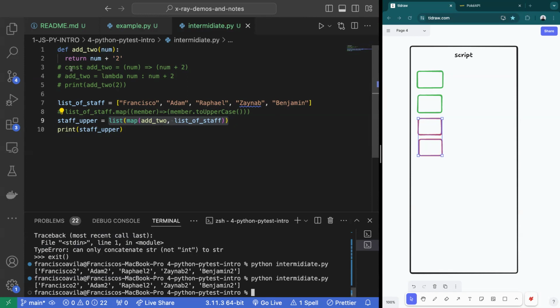Yeah, the arrow functions. So I have an example right here that demonstrates both of them. So here's our arrow function inside of JavaScript. And then here's an example of our lambda function inside of Python. Got you. Oh, okay. Cool.